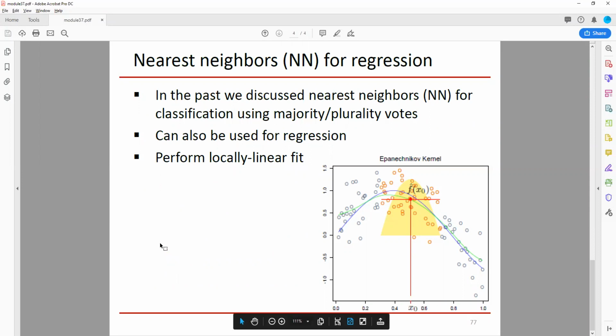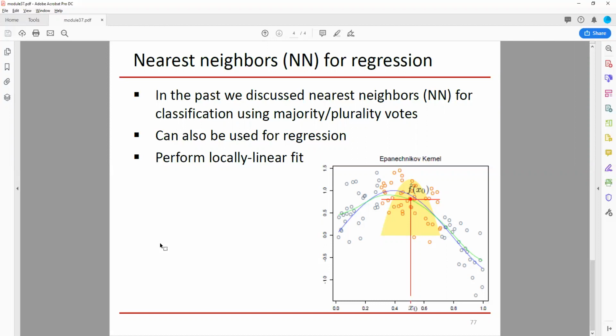Now, nearest neighbors can be used with kernels for regression. In the past, we discussed using nearest neighbors for classification, and we took a majority vote when we had binary labels. And if we had more than 2 labels in a classification problem, let's say 7 labels, we would take a plurality vote: among the 7, the class that had the most members.